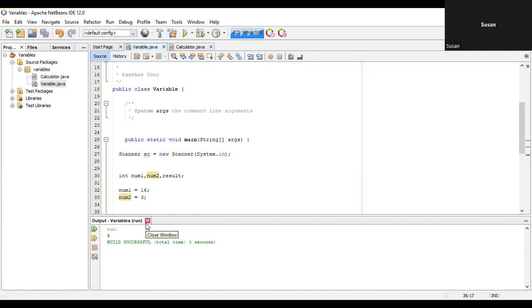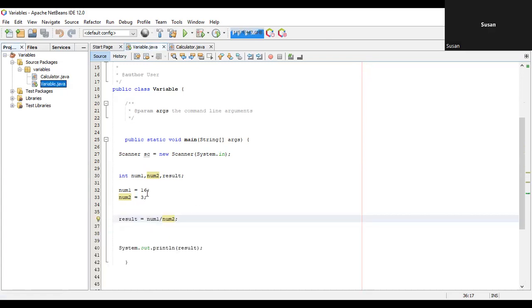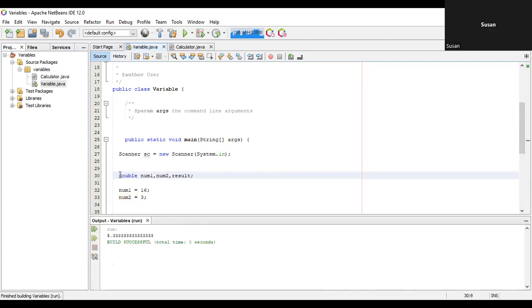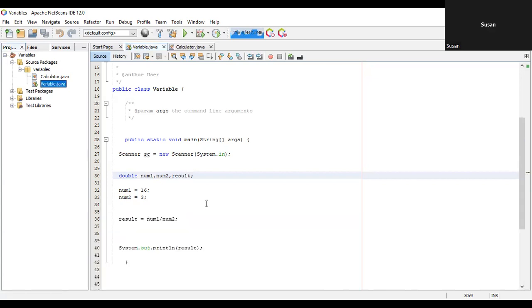The reason it's doing that is because we are using integers, and integers are whole numbers, that is 1, 2, 3. We can divide 16 by 3, and of course it's 5.33, but it can't give you that because it's an integer. So instead it gives you a whole number, which is 5. If I change the variable type from integer to double, you'll notice a change. Now it's giving us the exact value, 5.33333. If you change to float, it will give you the same. And that's usually the difference.